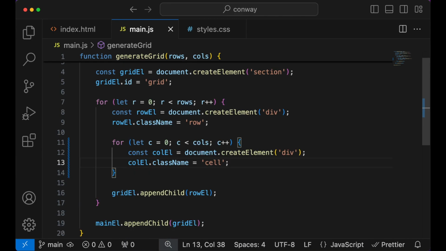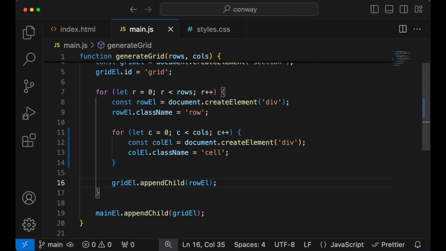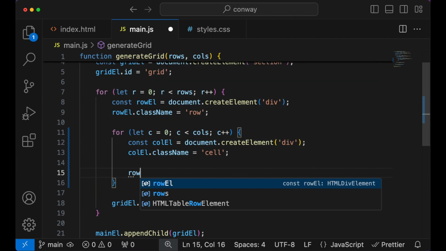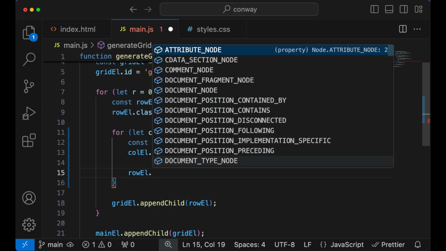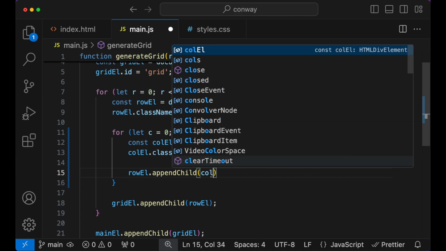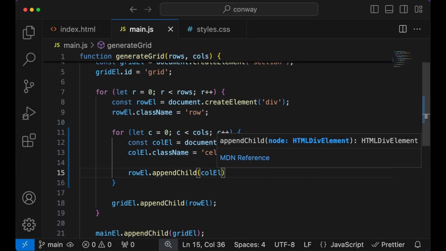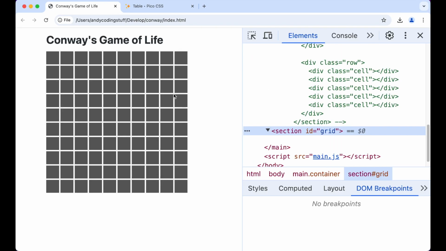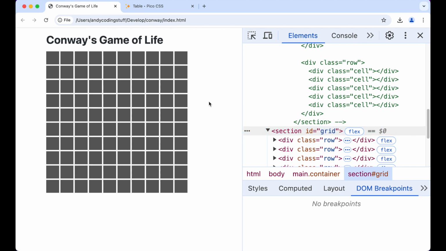What else? We need to append that to the row, so to the current row: rowEl.appendChild(colEl). Excellent. And reload, make sure it works. Yeah, it definitely works. Actually, it looks nice.